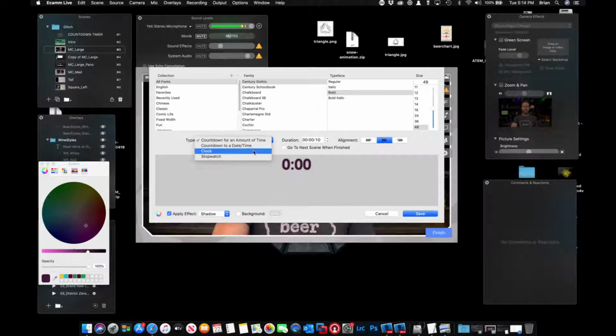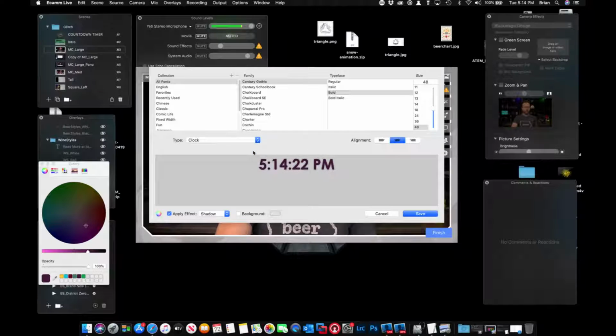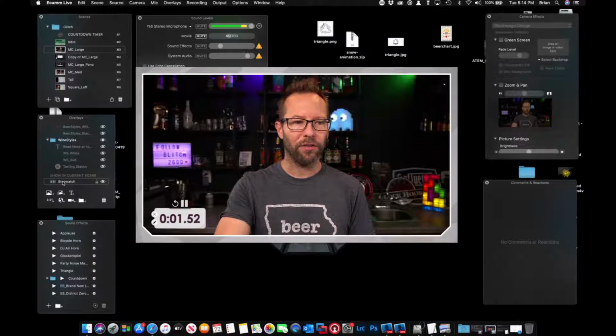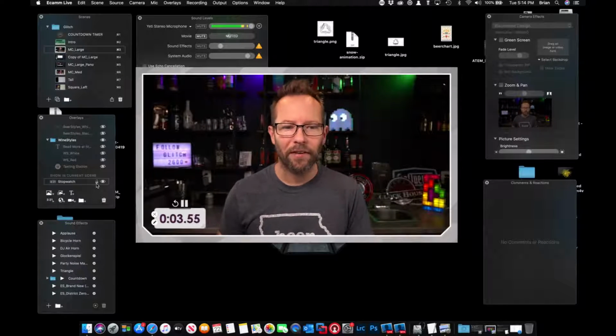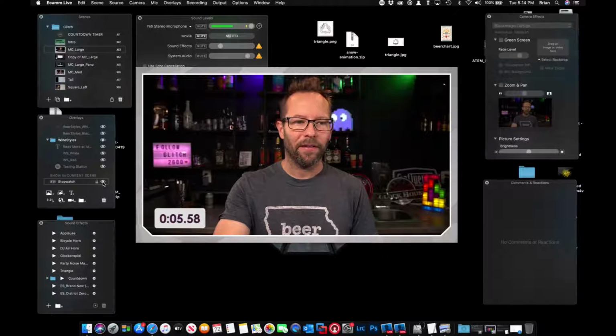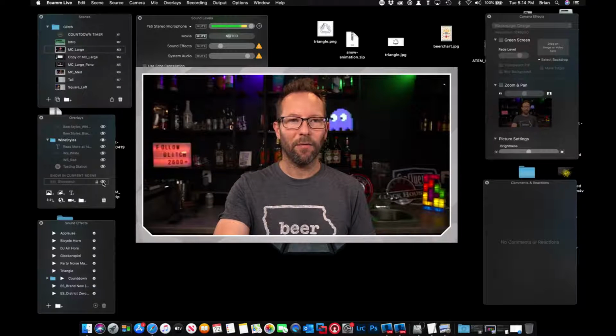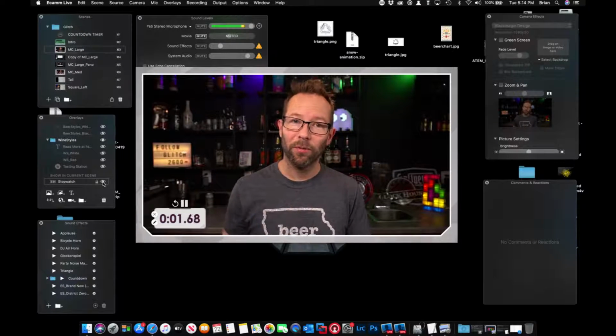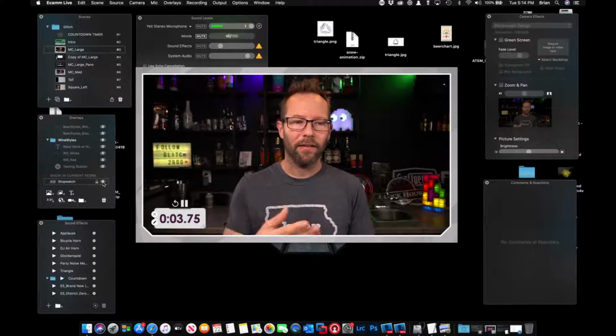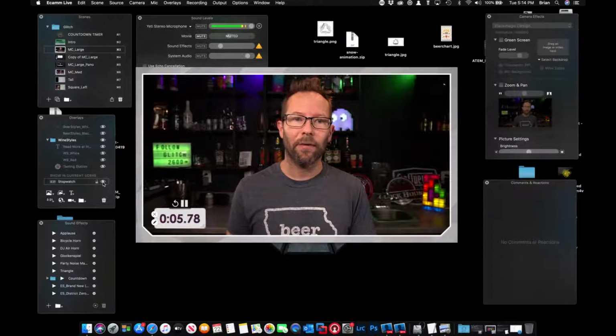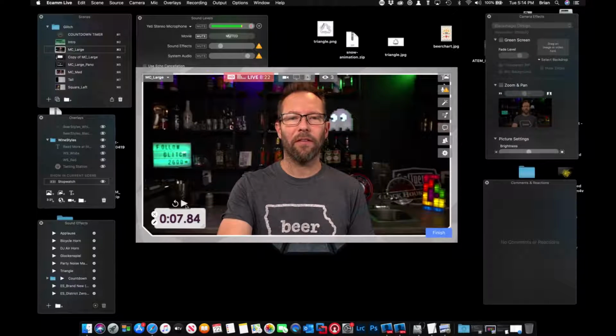Additionally, you can use timers as a clock. So you can just say what time it is, so you can have the constant time up in the corner if you want to use it that way. Otherwise, you could do stopwatch. Stopwatch is a lot of fun because you can have it auto start as soon as it shows. So if you're having an eating contest, you can bring that up, hide it, and then when you bring it back, which you can do with keyboard shortcuts or a stream deck, it starts counting again. Of course, if you want to pause, you can hover over it and pause it.